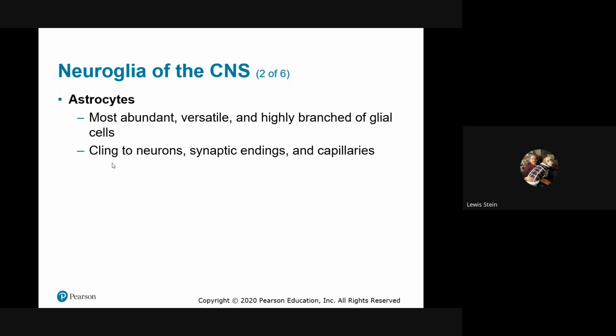The astrocytes are really a big player. So they do so much. Okay, they cling to nerves, they cling around in the area of synapses, they cling around blood vessels. They are part of this complex that creates this pivotal thing we've discussed called the blood-brain barrier. Capillaries are unique in the central nervous system because they have an abundance of tight junctions.